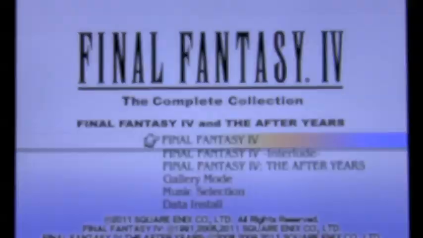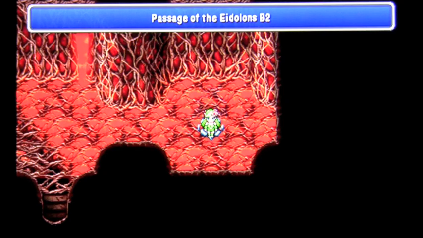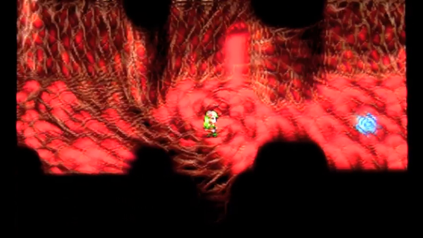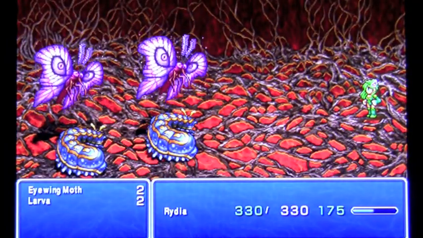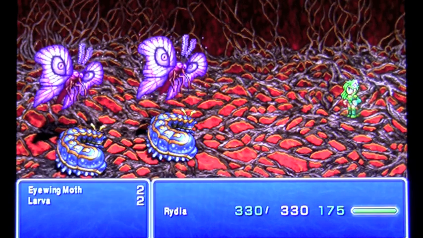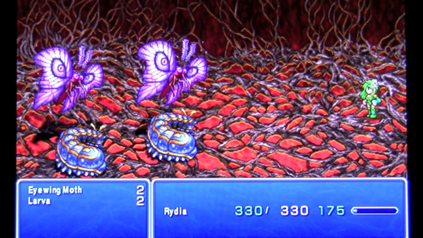Today I have my hands on Final Fantasy IV, the complete series for Sony's PSP. Final Fantasy IV is making its debut on the system as a collection that includes not only Final Fantasy IV, but also Final Fantasy IV The After Years, which in this version also includes all the separate tales for each character that were originally downloadable content.